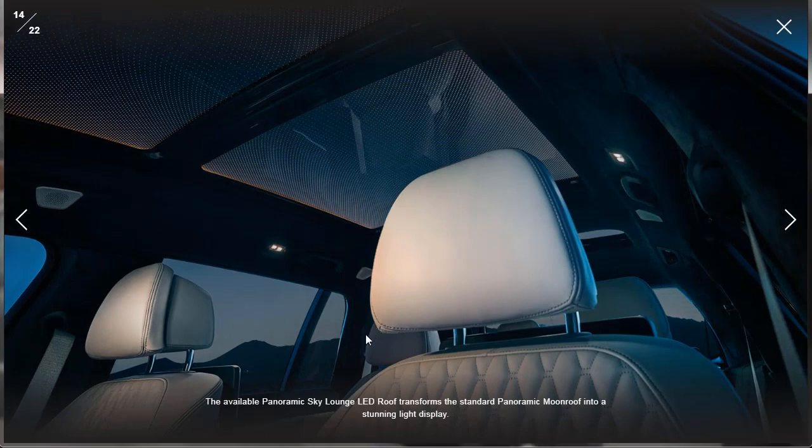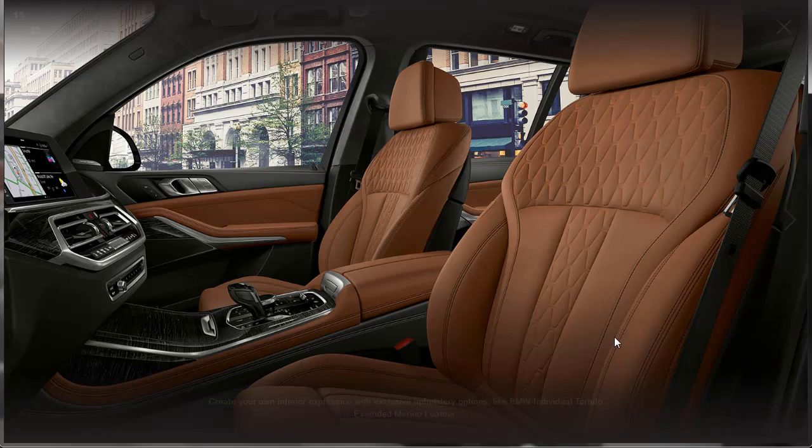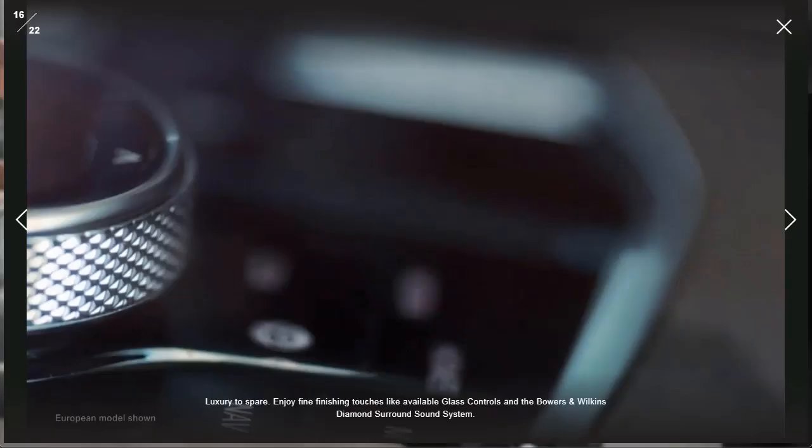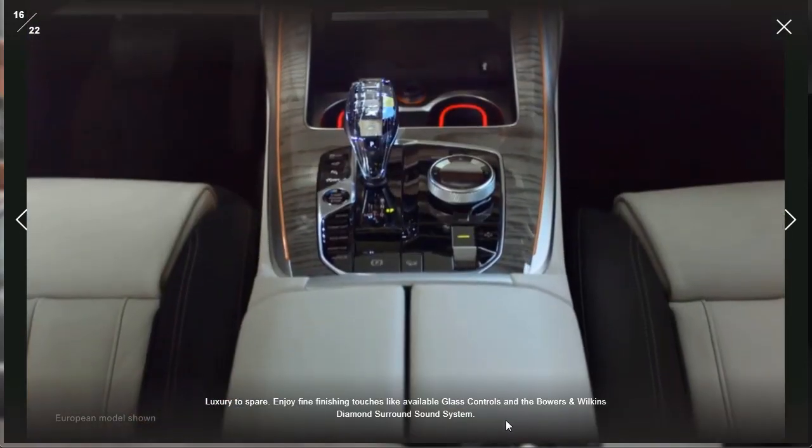What's up next? Right, the available panoramic Sky Lounge LED. Yep, some of these are going to be redundant, we know, but they're worth looking at because they're gorgeous. Now, that looks better than that two-tone deal. It says, create your own interior expression with exclusive upholstery options like BMW Individual Tartufo extended Merino leather. Very pretty. Wow. Luxury to spare.